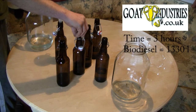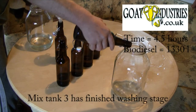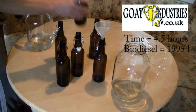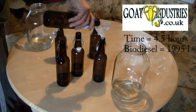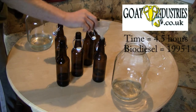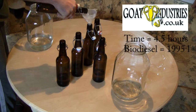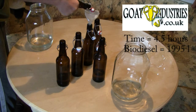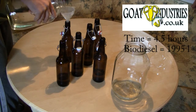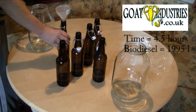So where we are in the stage now, this one here is ready for drying. So before that, I'm going to have to empty that. That's the final product. We then pump that into there. So that's ready. We can actually turn that on straight away. So that'll be drying. This is the hot oil into the mixer tank. Put some more oil in here. And turn on the heaters in here.